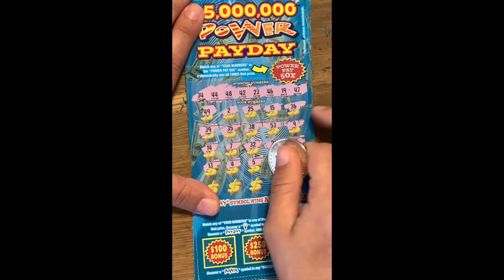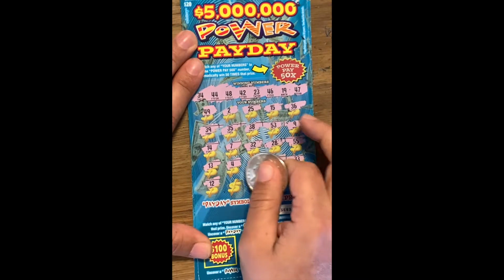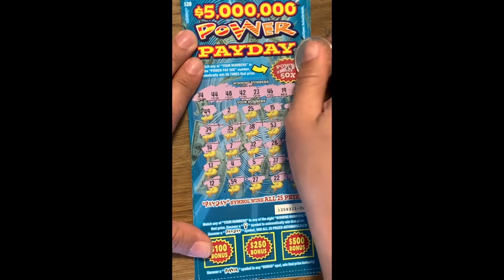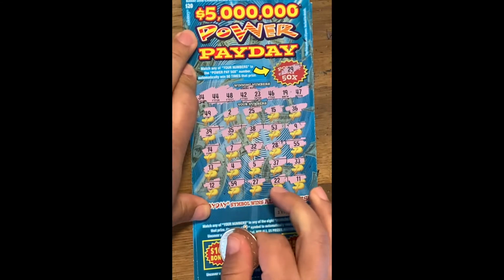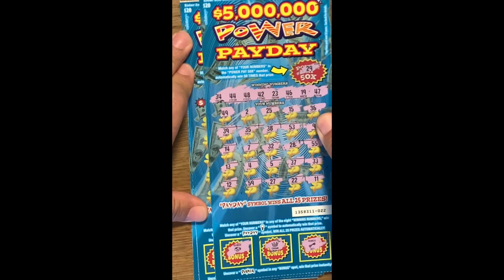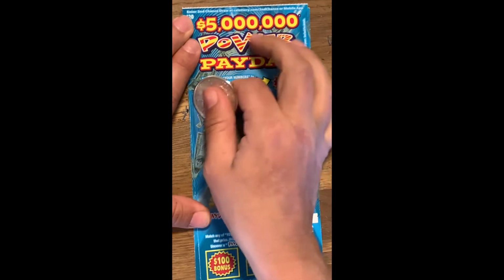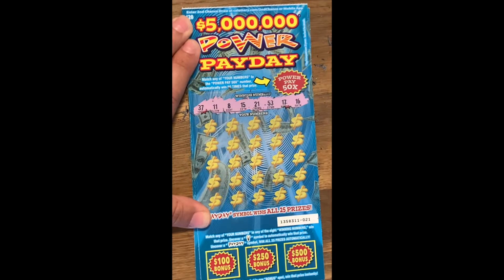Let's see, 5, 37, 33, 12, 59, 27, 22, and 11. So 29. Nah. Nada. Okay. Continuing on. 37, 11, 8, 15, 21, 53. And a 60.